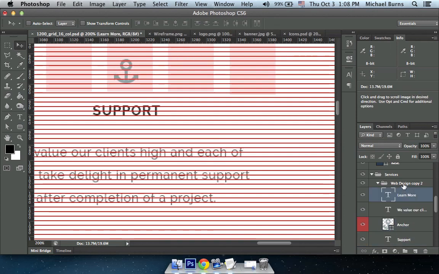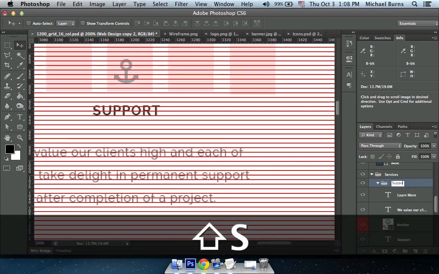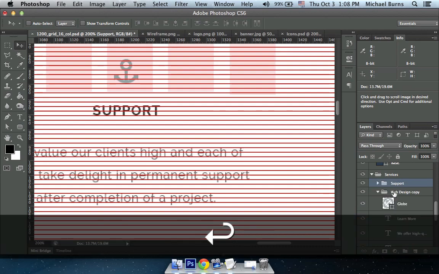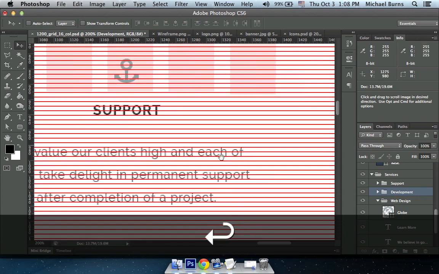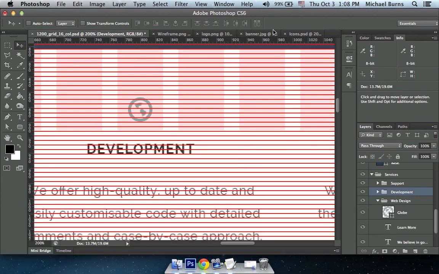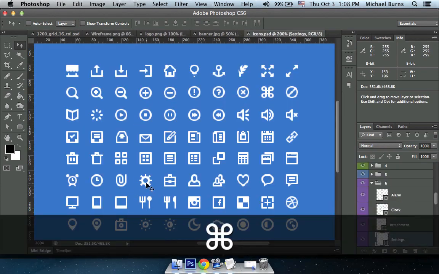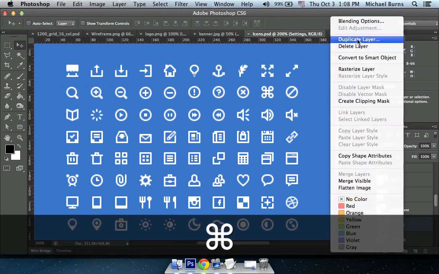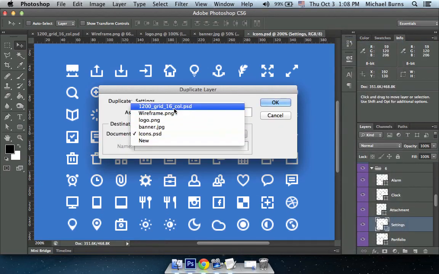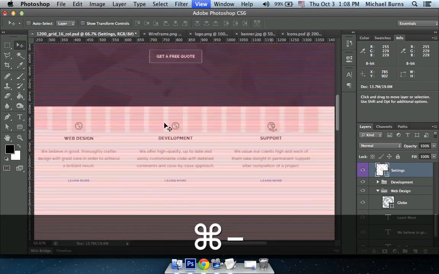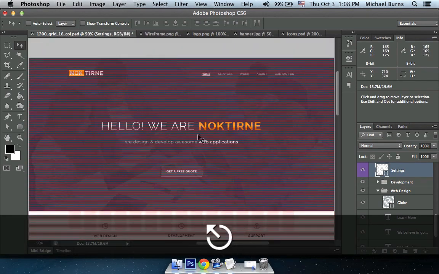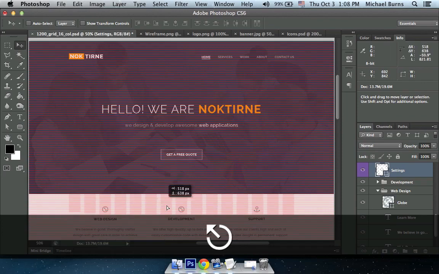Now delete that. Name this support. Another one is development. And let's change the icon to this one. Control T again to find it. Drag it right there.